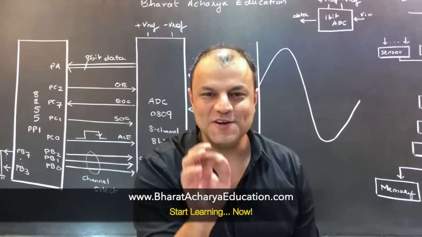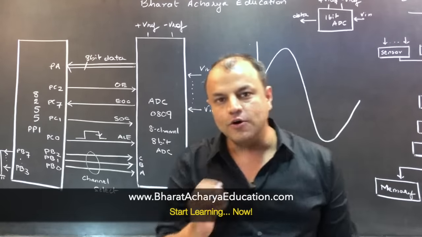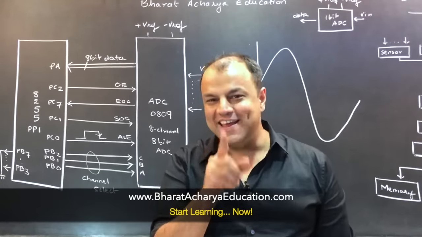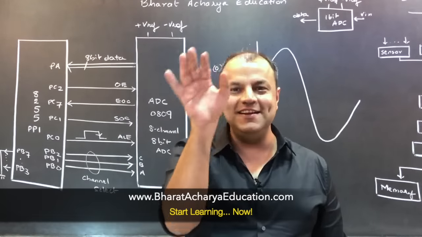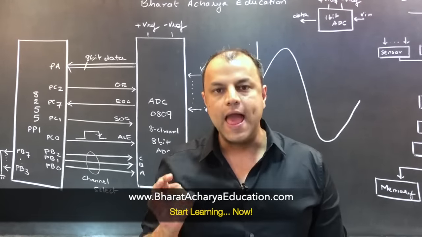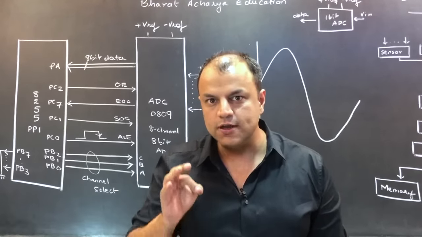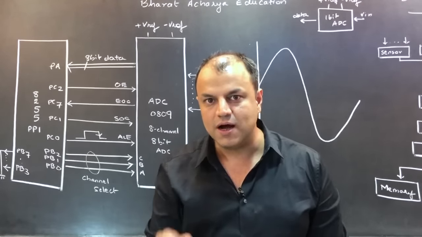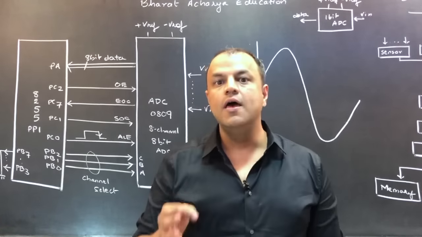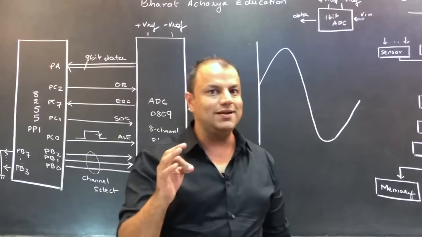So first things first, what is analog? Analog is any information, listen carefully, any information that enters the computer in the form of a voltage. Analog is voltage information. Two years down the line, three years down the line, somebody in an interview asks you what is analog. Please don't give that stupid answer, analog is continuous. The meaning of analog is voltage information. Are we clear about this?